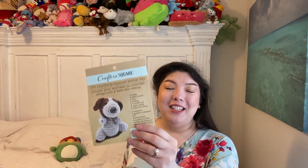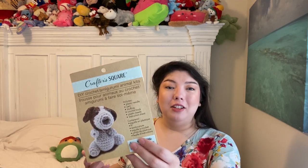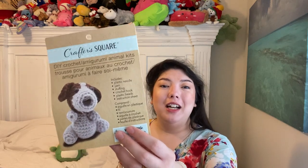I've been seeing people haul these and I was so glad I finally found one. I love to crochet and I've been wanting to learn how to do amigurumi — I'm not sure if I'm saying that right — but it's crochet that you can stuff and make into little plushies. I got the dog, of course. They had a unicorn and a couple of teddies, but I went for the doggie because I love animals. It comes with a plastic needle, yarn, stuffing, crochet hook, plastic beads, and an instruction sheet — everything you need. For $1.25, I think it's great, and you can use the pattern over and over again.